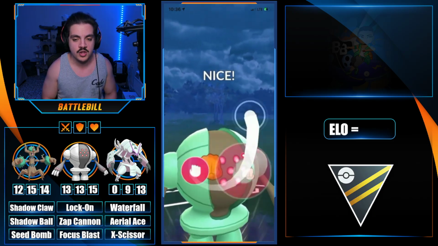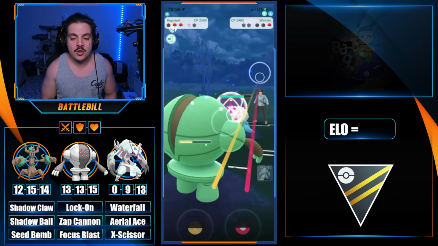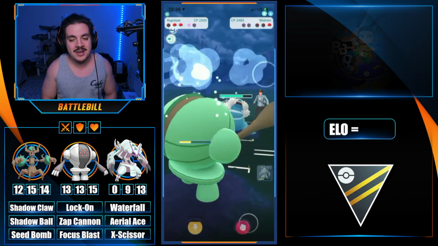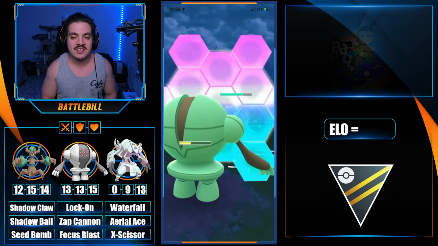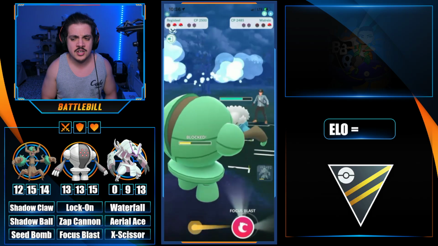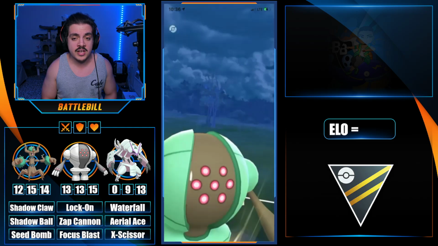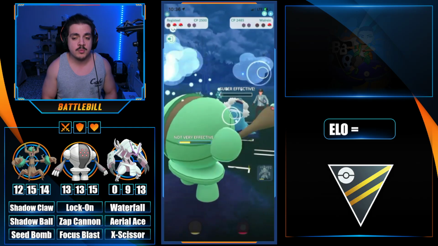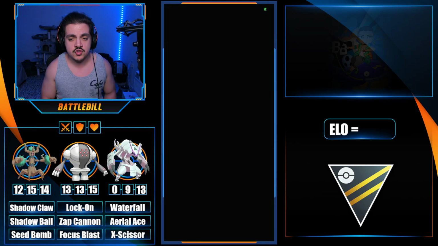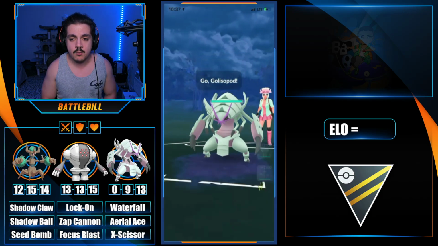Is there anything special Golisopod can beat? That is the true question. As you notice in this matchup though, Golisopod's getting pretty hard carried. We didn't really win lead anyway, so didn't have a lot of opportunities for success. Trevenant and Registeel are essentially giving us meta coverage for Golisopod where it struggles, and then Golisopod is covering Registeel and Trevenant's fire weakness. So that's the logic on the team comp here, and we take that first match.